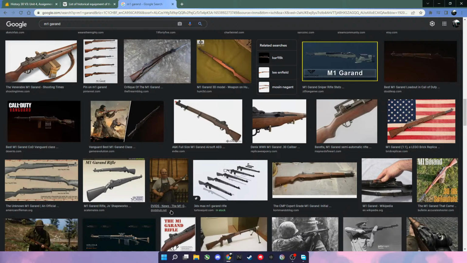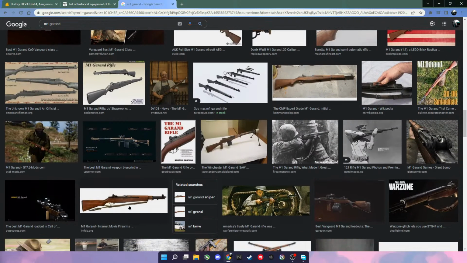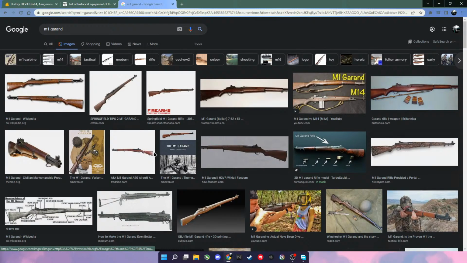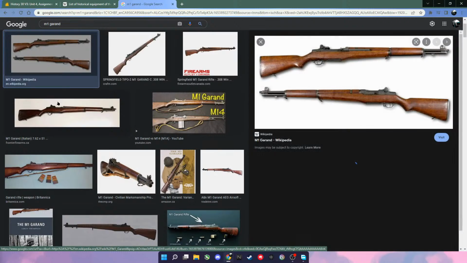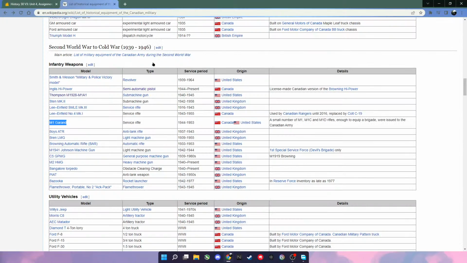That's airsoft. That should suffice. No, I need more background. Okay, it's just this one, fuck it. Alright, that's 5 weapons.